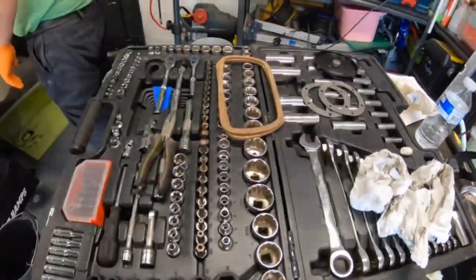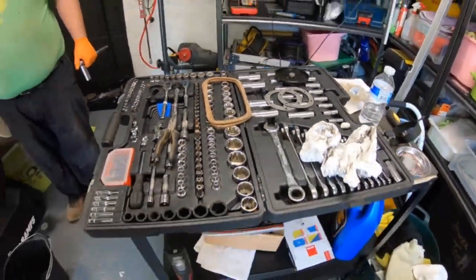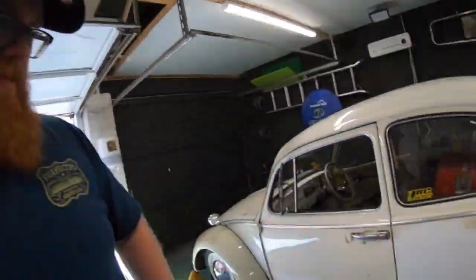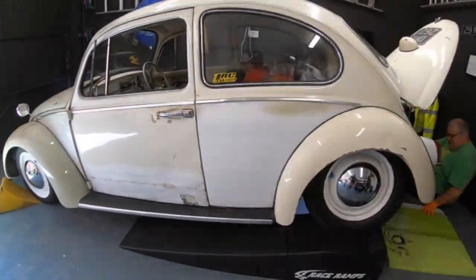I'm excited about it. So there's a bit of stuff that's going on. That's a good thing about Wax and Gleam Detailing. Not just detailing, jack of all trades, can do all mechanic stuff, everything. So, got the car up on the ramps in the garage. So I'll update you along the way as we go.